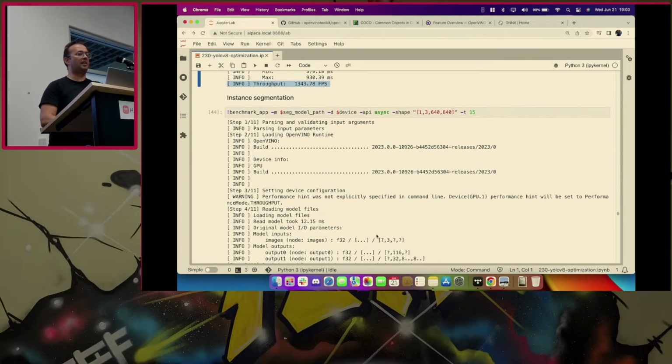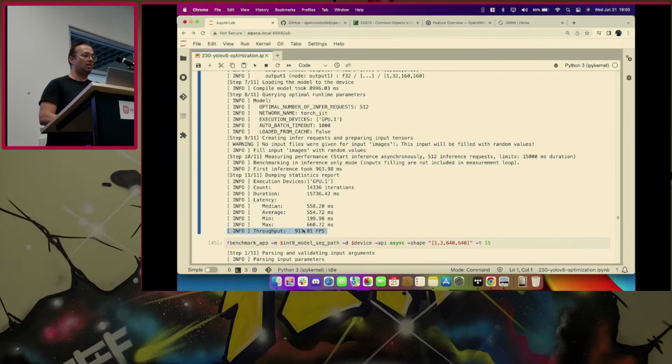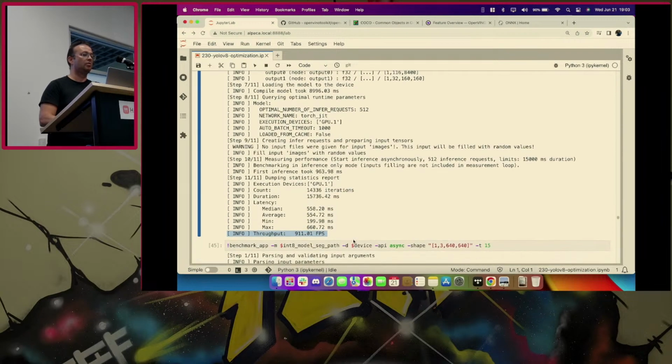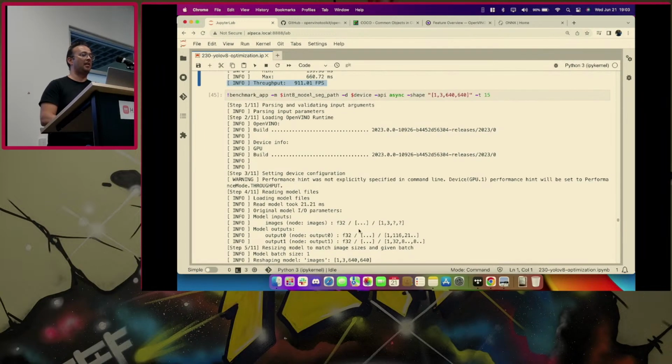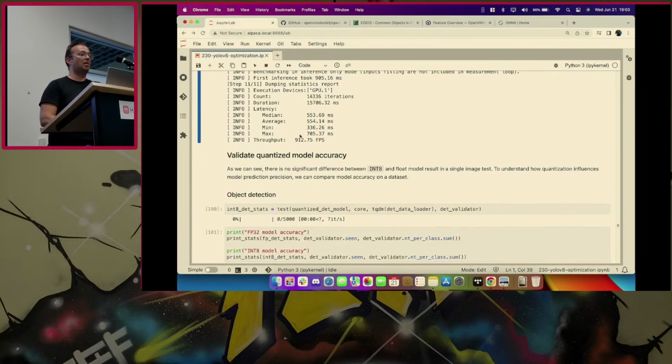If we look at the instance segmentation model, out of the box on GPU, we have a performance of 900 FPS. Pretty impressive, given the nature of the task. And if we take the int8 model, very similar performance. Why is that again?